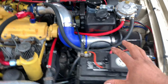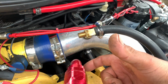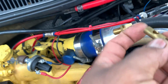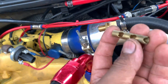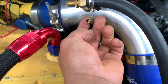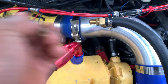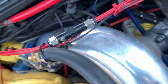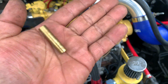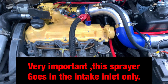That being said, another thing, this thing right here, asparagus or whatever they call them, has a hose sprayer. Hold on, let me see if I can find it. I had to cut it because it was long, but inside there is a long rod, and it's spraying propane to the intake. So you gotta put them that way. And since mine is 3-inch, that's why I have to cut it, because this can be longer. But all this right here, we good.